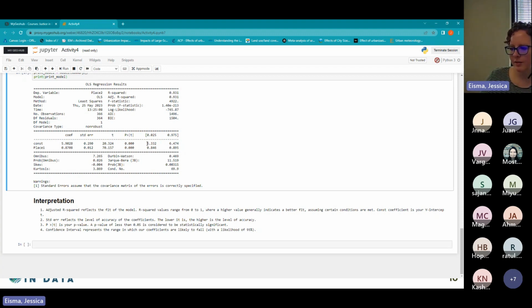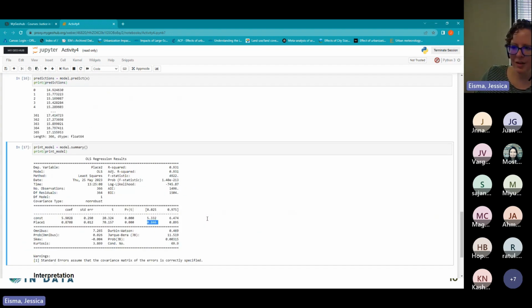And your confidence interval is the range in which our coefficients are likely to fall. So in this case, we're 95% confident that the coefficient is between 5.3 and 6.4, and so on and so forth, with the intercept or the slope being the same. Not the same, but similar.